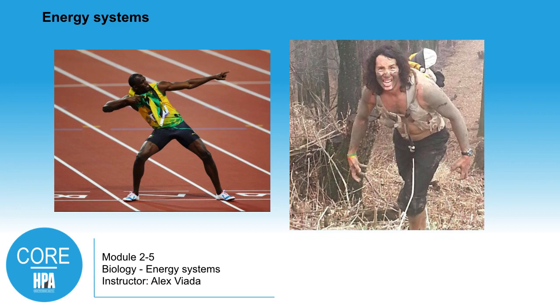Moving on to energy systems. Now, continuing with energy systems. On the left is Usain Bolt, who probably needs no introduction. Obviously, an extraordinarily fast 100-meter runner. On the right is CHP, Complete Human Performance Coach, and incredible ultra runner in his own right, Nicodemus Holland, who is, I believe, the youngest person ever to complete the Barkley Marathon, which is the infamous 100-plus mile, 57,000 feet of gain race that very, very few individuals have ever completed.